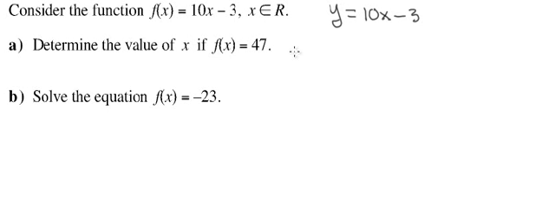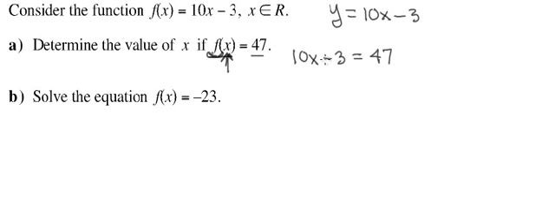They say we took some value of x, we're not telling you what it is, and we did 10x minus 3 to it, and it came out to 47. So read this as, we took function f, we plugged a number into it, and we're not telling you what it is, and 47 came out. And now they say, figure out what our x was. So 10x minus 3 equals 47.